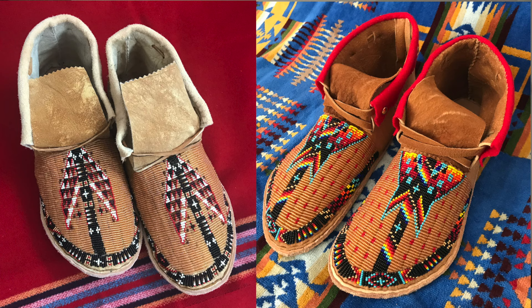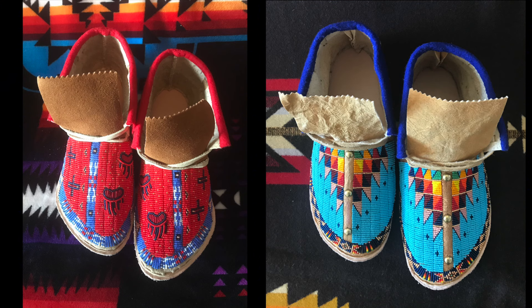They're just like any other shoe — you wear them until they get worn out and then you buy another pair. Yeah, people wear them. There's all kinds of color in these beautiful works of art, because I consult with every customer and they tell me which colors, and some of them will get very specific.